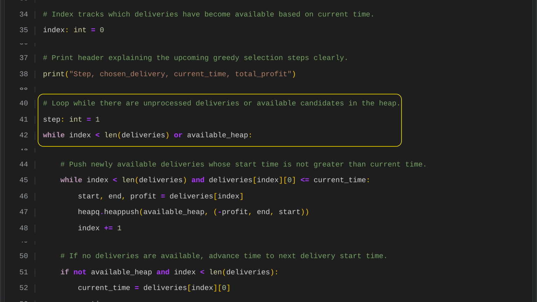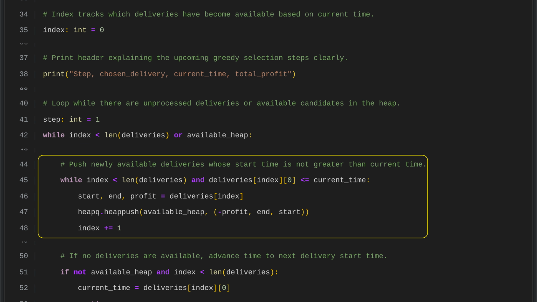We repeatedly check whether any deliveries can start at the current time by looping through the list, while the index is valid and the delivery's start time is less than or equal to the current time.